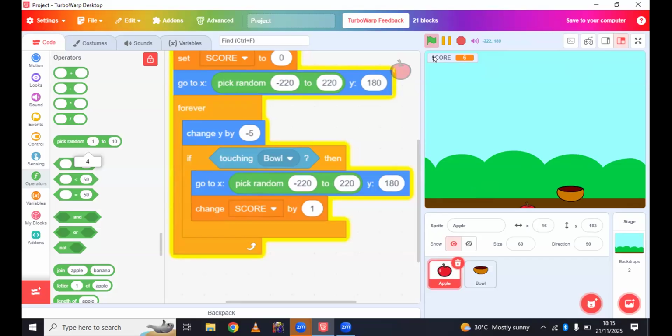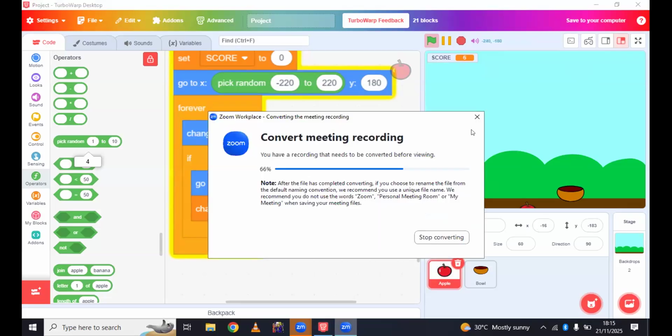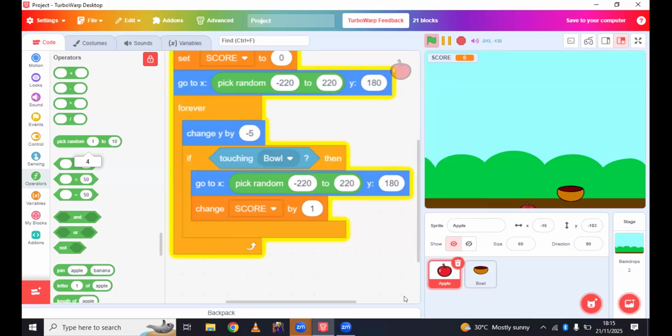So I want it to be game over whenever I miss the apple. So what I'm going to do now, I'm going to bring out one more. Let's click on stop. I'm going to bring out one more if then.